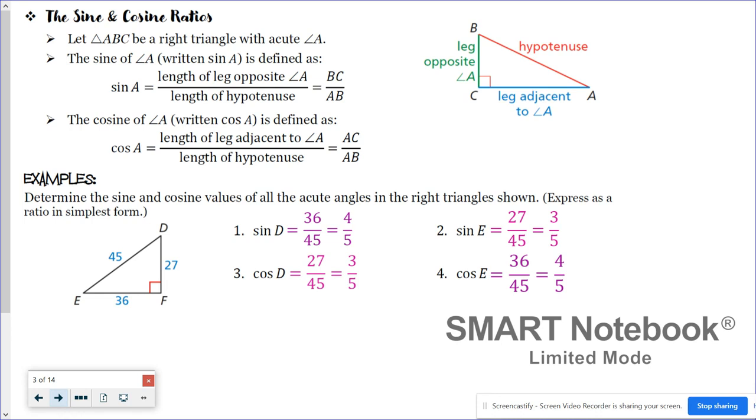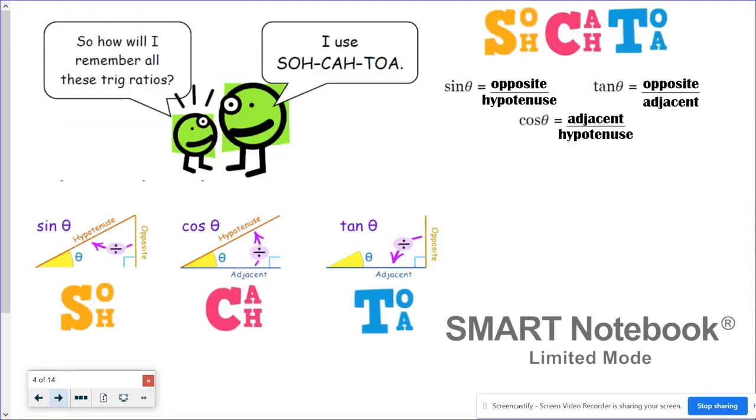so how can we use these to find missing sides in a right triangle? Okay, so basically you should definitely look at the diagram, look for the reference angle, and then ask yourself, what do I know? So do I know the opposite? Do I know the adjacent? Do I know the hypotenuse? And what am I trying to find? Okay, and then determine which of our 3 trig functions fits.